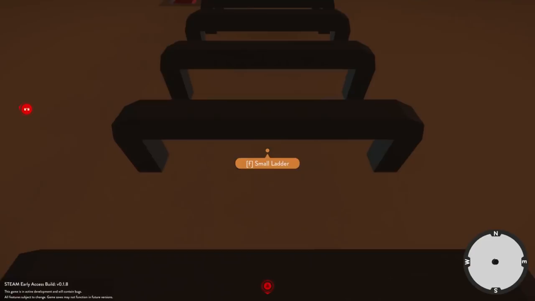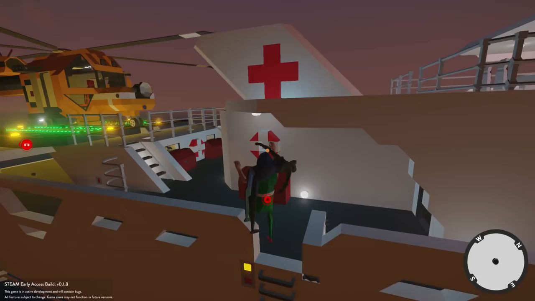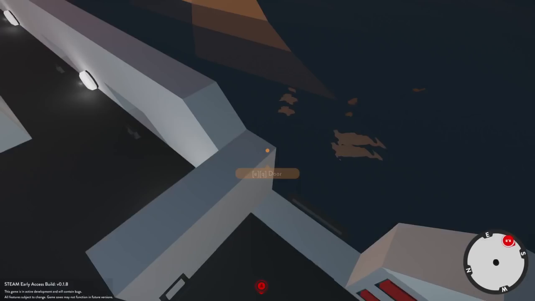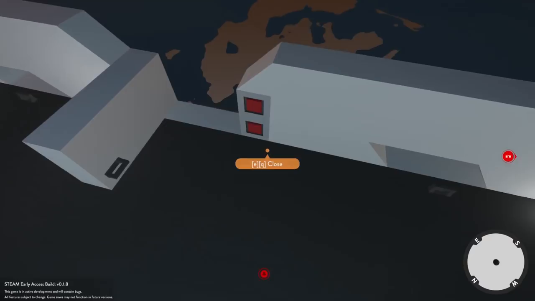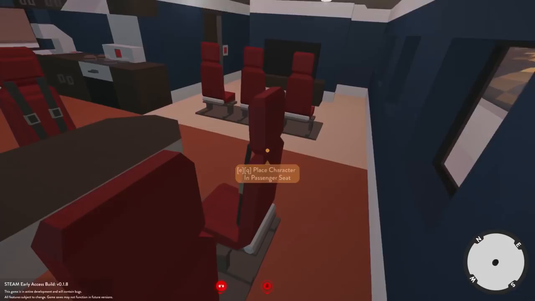Let's go and get up on here. Open. You stole my back. There we go. We're doing it. We're rescuing. Open those doors. All right. We got our survivor here. Let's go ahead. Oh, I think the logic might be... Oh, I might have broken the door. Let's just go ahead and set you down in here. All right. That is a rescue.